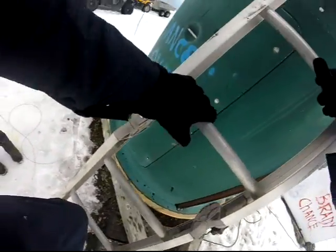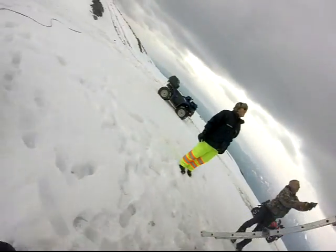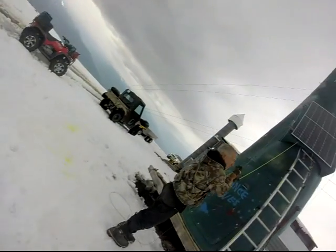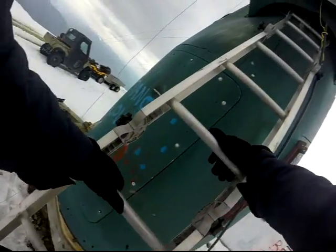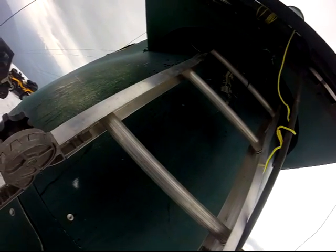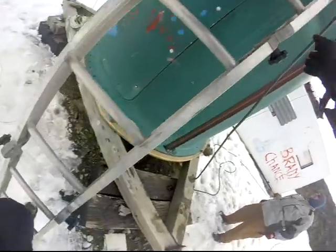I've got to come down here, Eric, and go over the edge. Yeah, that's what we want. We want it up higher because it's not quite clearing it. No, that's okay. That's probably why you can't pull it. What we do is tie the top one at the back as tight as we can get it.